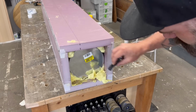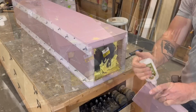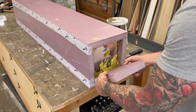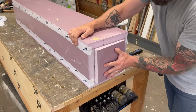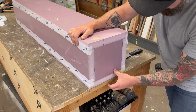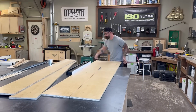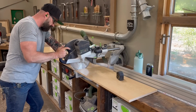Then, very meticulously, and not messy at all, I took a putty knife and scraped away some of the spray foam that oozed out on the backside, and then using some more CA glue, I inserted another piece of rigid foam insulation as a little cap at the back of the box. This was kind of satisfying because it was a nice perfect fit and you gotta push it in there, kind of like those Play-Doh molds you used to play with as a kid. Anyways, once my rigid foam box was complete, it was time to wrap the entire thing in plywood.